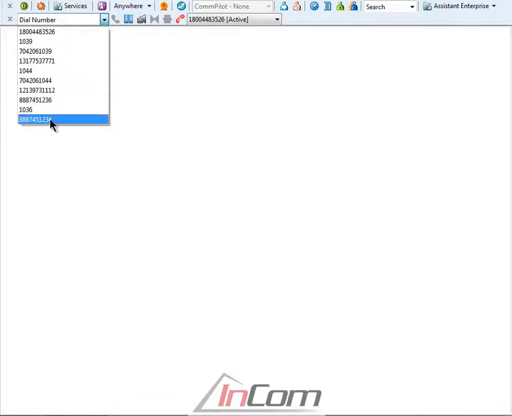Once the outbound call is initiated, you will see the call in the call status window. When the call is answered, the call status will display as active. The toolbar also keeps a log of all numbers entered in the dial number box for each login session, enabling you to quickly redial a number by using the pull-down menu and clicking the number.